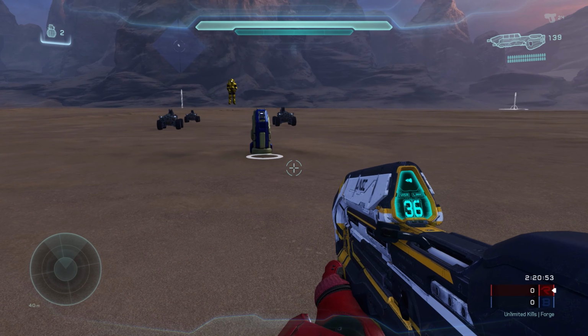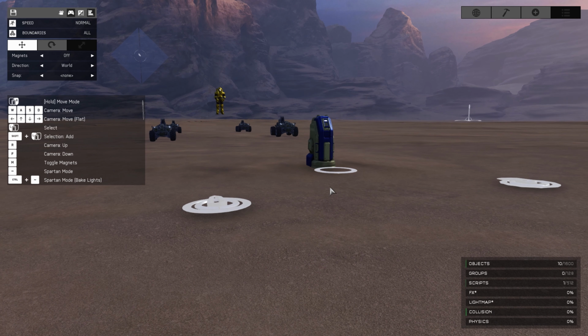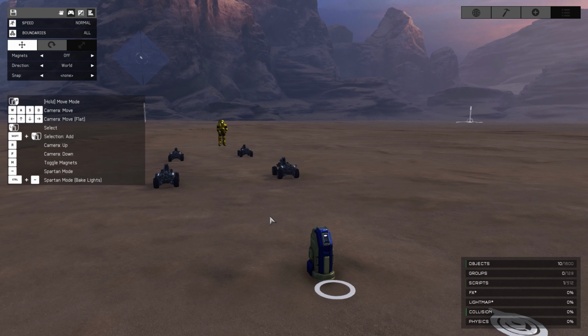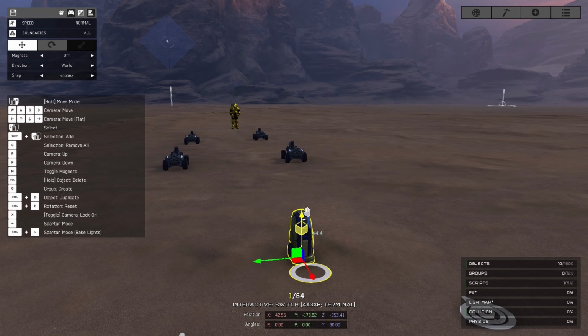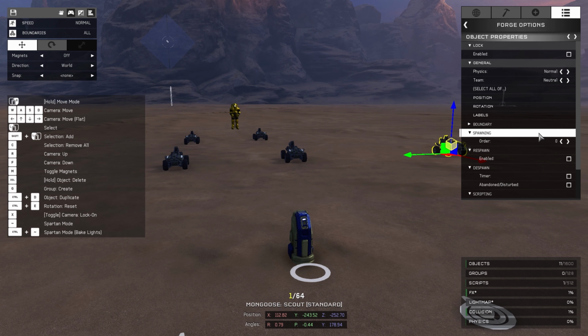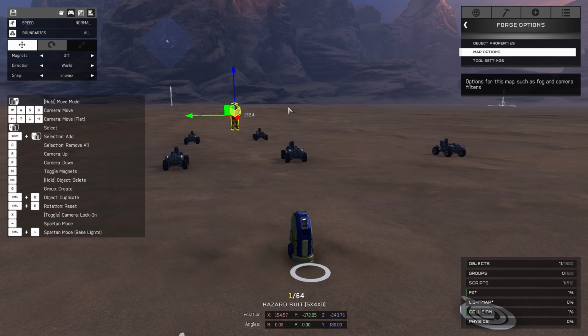So for the sake of efficiency, we're going to script this terminal to be able to turn on and off the AI at will through the method of powers. And then this guy is going to be attacking you when it's turned on, and he's going to be tossing these user alpha label mongooses at you. Okay, cool. So here's what we're going to do.